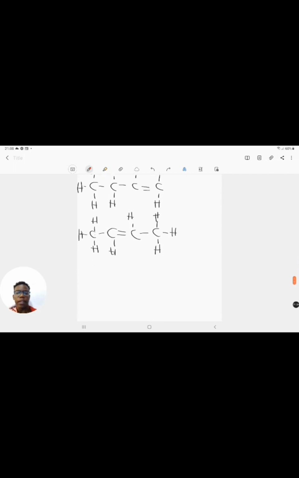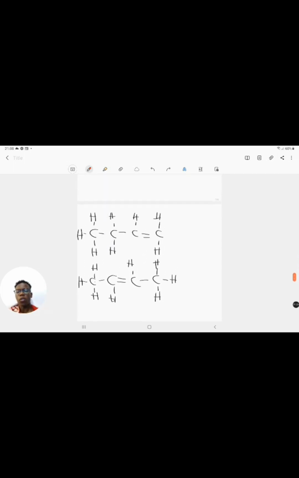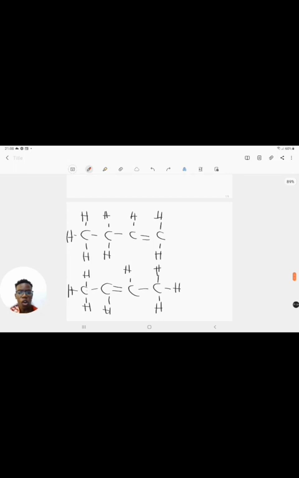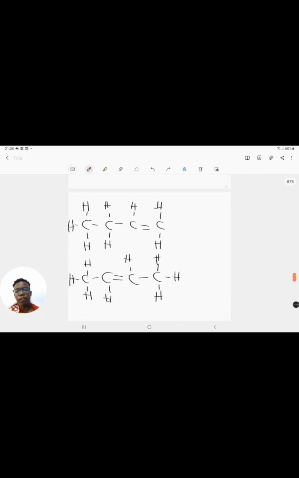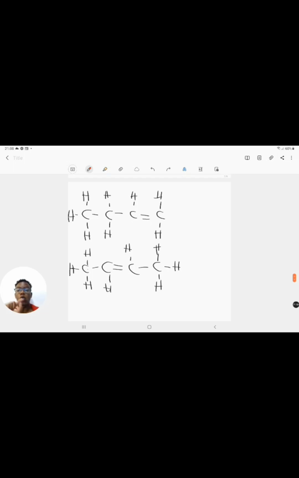Now, when I was doing this example, I asked: how do you number these compounds such that you are able to tell where that functional group or that bond is? How are we able to indicate this through a name, such that when a person reads the name, they know exactly what the structure of the compound looks like? Well, we do that in the following manner. You number your chain so that the smallest number is closest to the functional group.